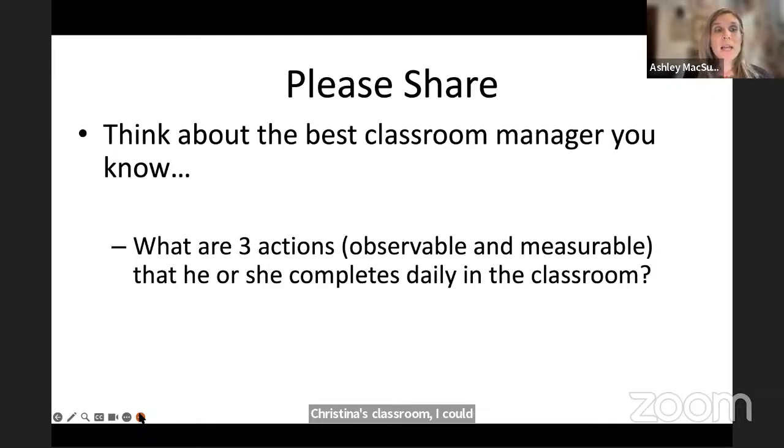So I'm seeing a lot about clear expectations and then routines to go with those. And I would 100% agree that that's a huge piece of it. Organization, the interaction, right? Eye contact, calling folks by name. And what I love, Angie, about what you put there is that those things that you do, those observable and measurable things, build the relationships.